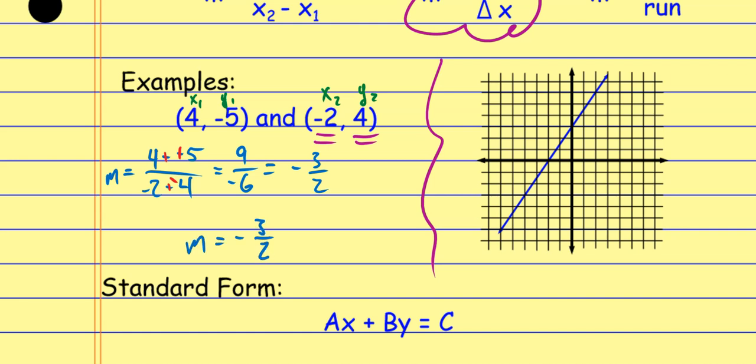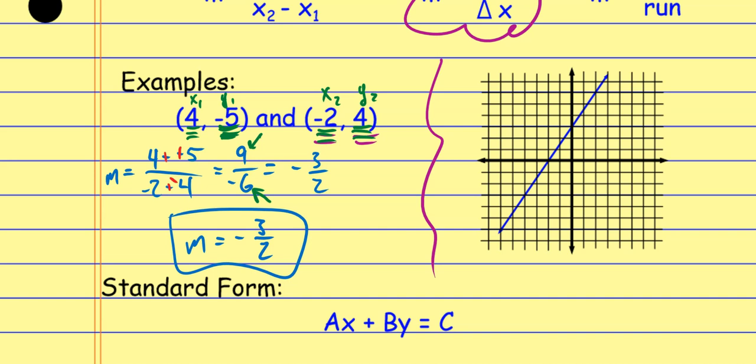Okay? If I do change in y over change in x, it's the same thing. I'm looking at this saying, hey, let's do change in y first. So y was a negative 5, now it's a positive 4. If you think about that on a number line, it means that's gone up 9 units, and that's where I get this positive 9 right here, okay? If I look at the x's, it was a 4, now it's a negative 2. It's gone down 6 units, that's a negative 6 in the denominator, okay? And so we literally get the same thing that we get when we do the subtraction. We just kind of cut out that first step. We convert it to mental math, all right?